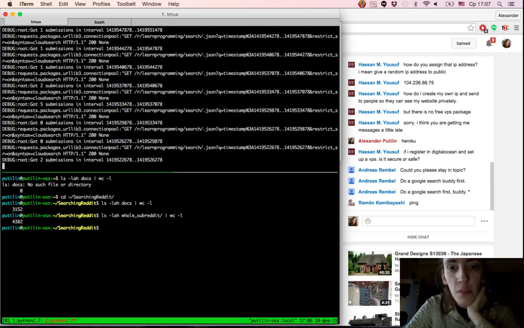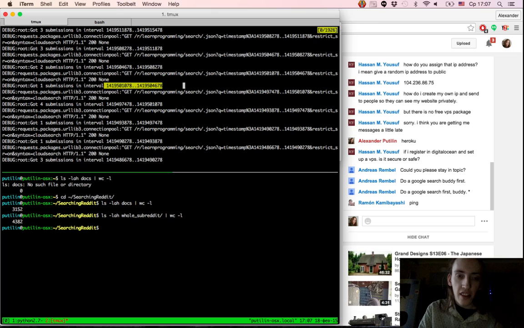I want to implement the dynamic thing. Basically, the problem: why can't I just download, say, give me all the posts? Because Reddit won't give me all the posts, and I need a hack to download the whole subreddit. So I do it by setting this range to 1 hour, and I say give me all the posts within this hour, and then give me all the posts within the previous hour, and so on.